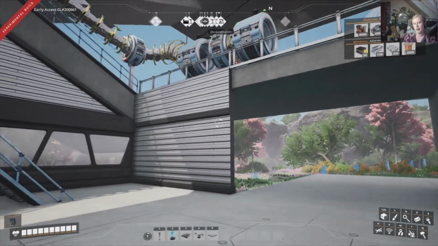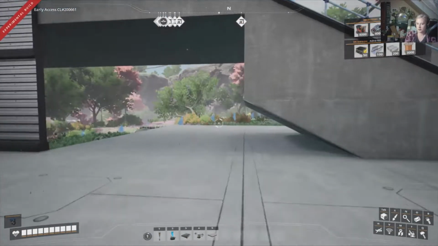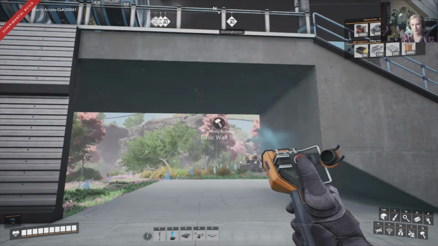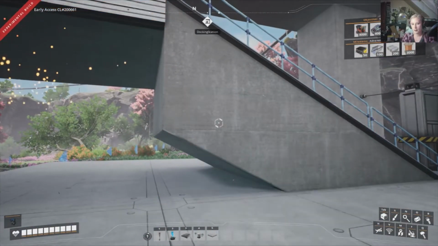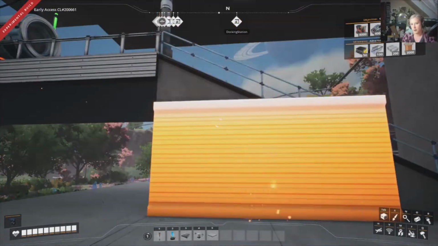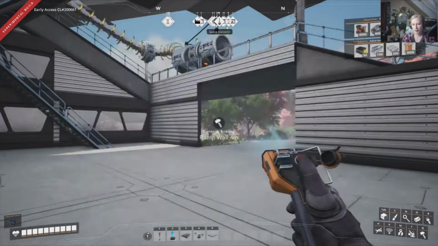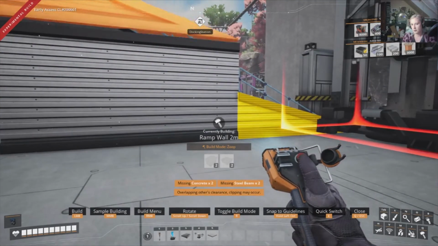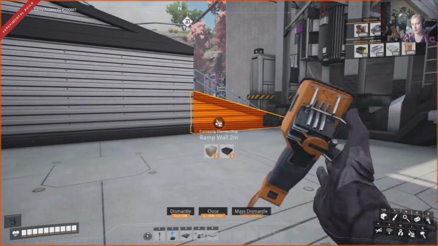Do we need a beam here too? I kind of feel like we need a beam here too. And some more metal. We need more metal down here. To there maybe? What if we do like that? Would that be horrendous? 2 meters? Do we need that one there?